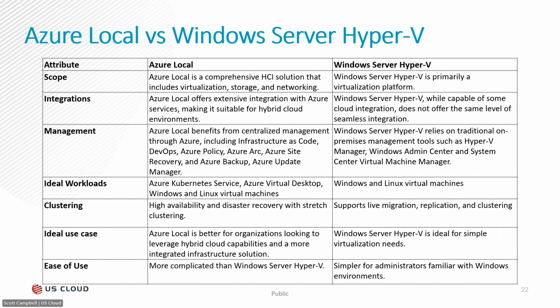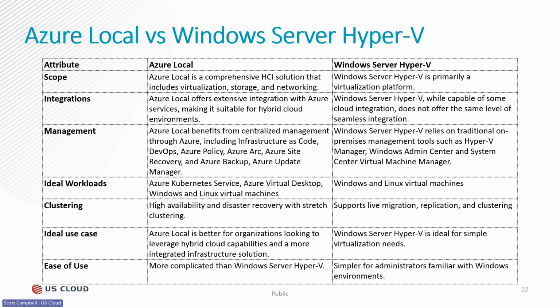Management. Azure Local gives you the benefit of the Azure integration: infrastructure as code, DevOps, Azure Policy, Arc, extended security updates, site recovery, backup, etc. Hyper-V is relying on traditional management tools such as Hyper-V Manager, Windows Admin Center, and System Center Virtual Machine Manager, additional components that may need to be installed to support, which may require additional virtual machines or additional hardware.